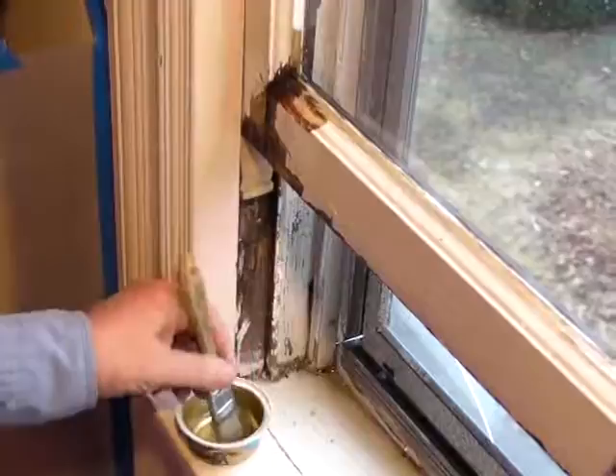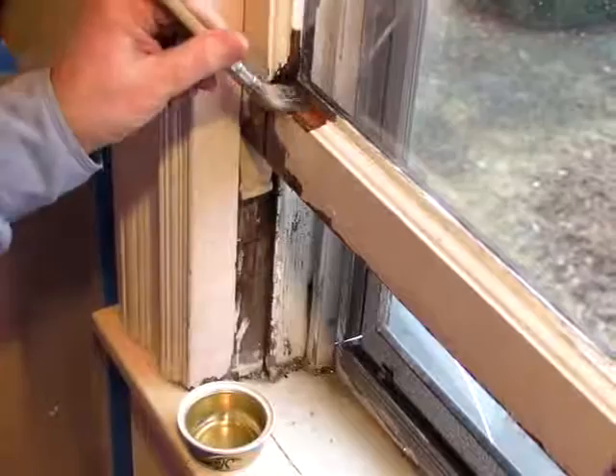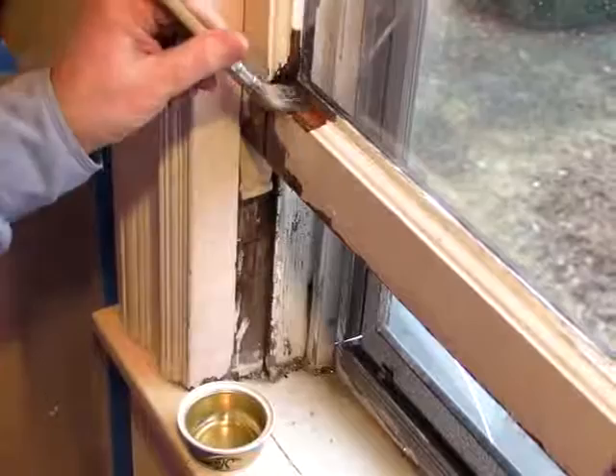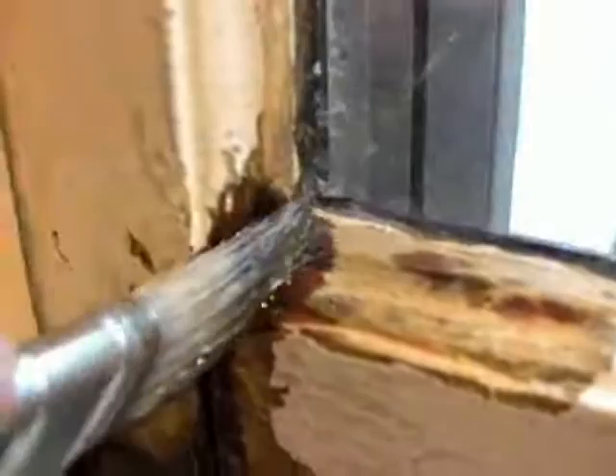The first step in painting is an oil pretreatment. This will soak deep into the surface of the bare wood and help the later coatings of paint adhere. Here at the joint I'm going to really saturate the wood with the oil pretreatment. I want that oil to dribble right down in there and soak into all of the inside surfaces of that joint. Drinks it right up — that's good.